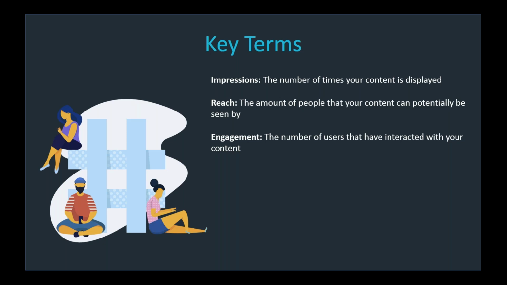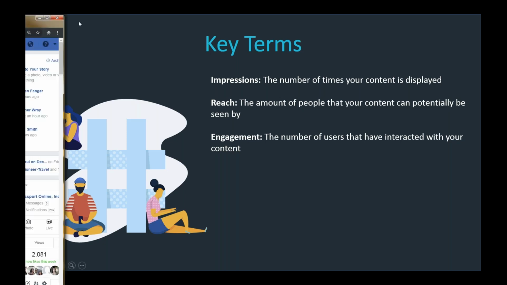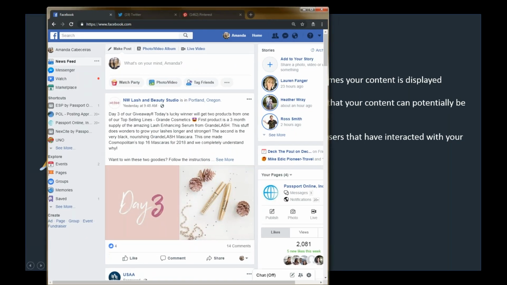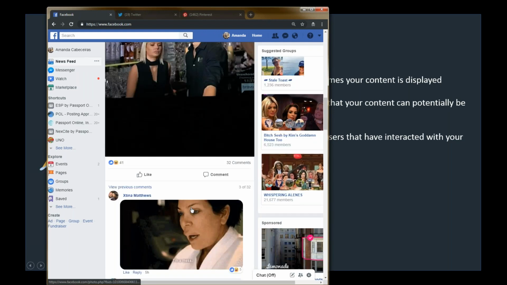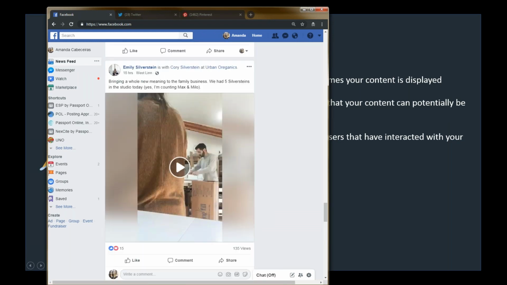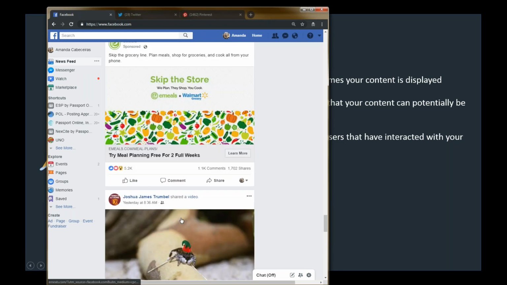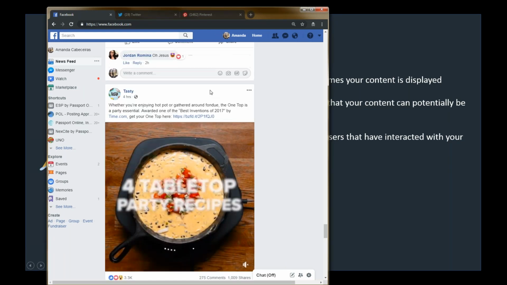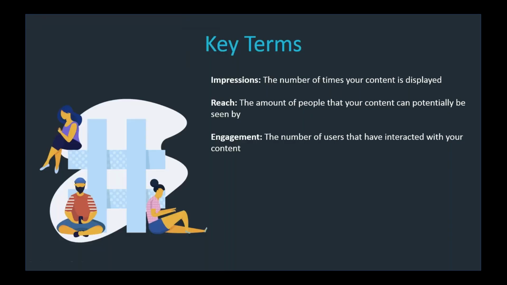So basically, as you're scrolling along Facebook, and let me just pull my Facebook page over here to give you an example. Everything that's displaying here is what I'm viewing right now, right? So it's on my page, I'm viewing it, I'm just kind of cruising by. That was an impression. It had the chance to be seen by me, and I did see it. Whereas if I was liking, commenting, or sharing any of those posts that I just scrolled by quickly, that would be something that would count towards engagement.